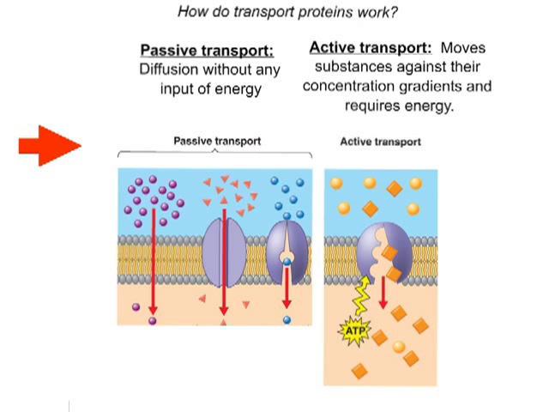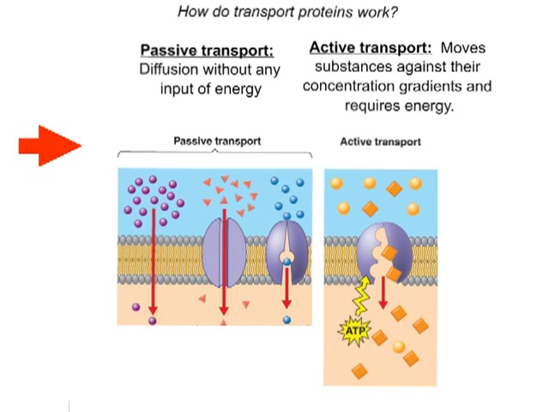Here are some examples of passive transport. We have right here, we're going from high concentration to low concentration. That happens. We don't need to put energy into that system to make it happen. We're going from high to low concentration in both of those situations. That's passive transport. No energy is required.